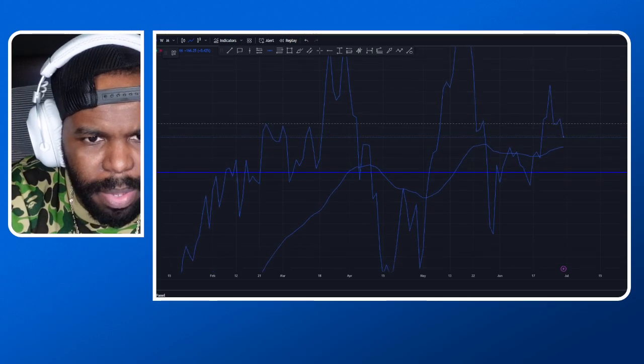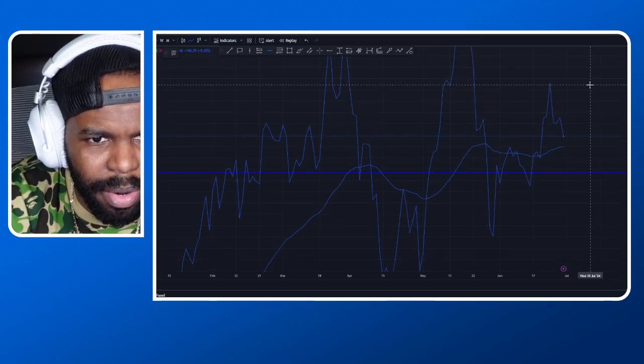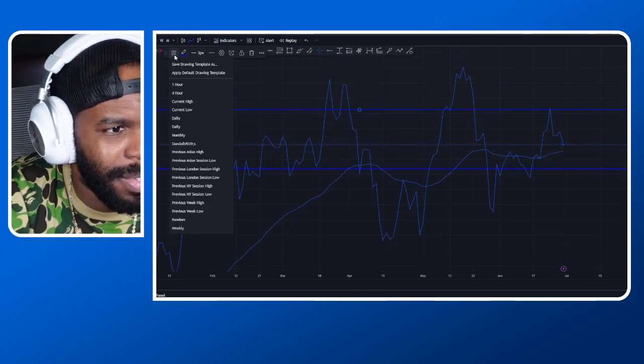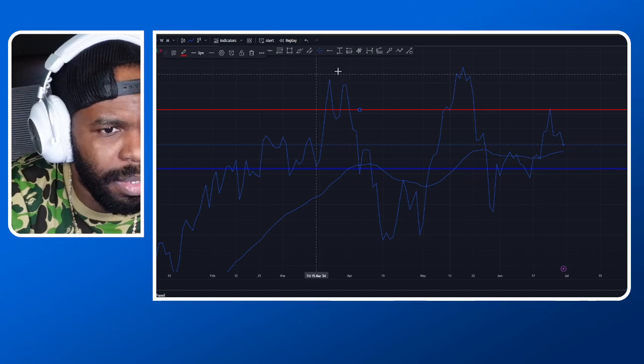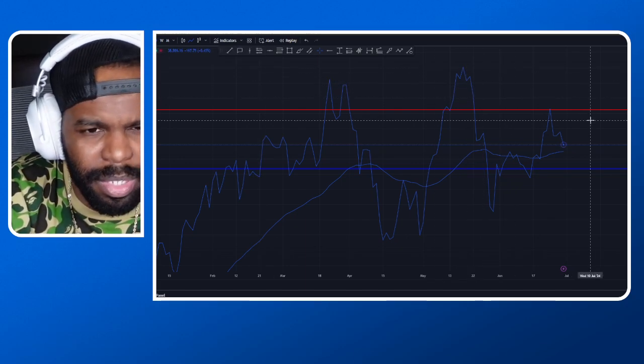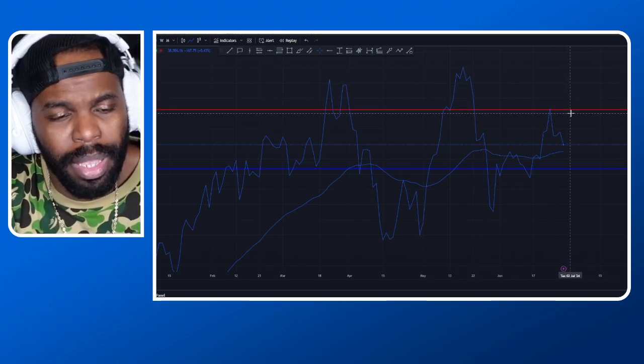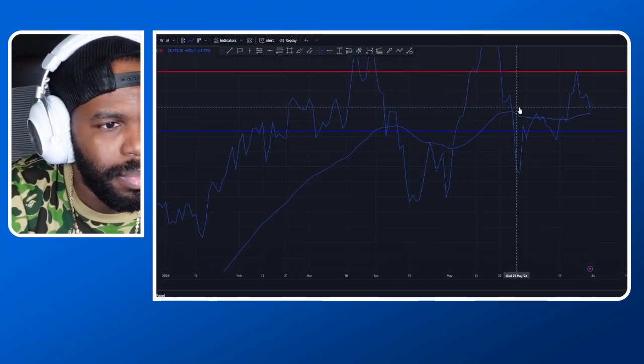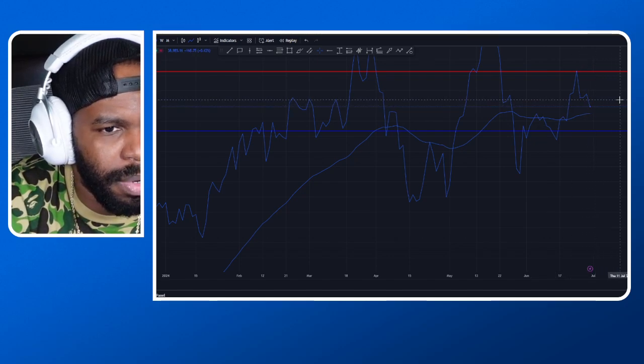So I see another. Let me stretch it out. I see another. It looks like this is kind of an overlap, but we can consider that as a touch. I also have a template for that, and it's my daily support and resistance, usually red. You can have it whatever color you want, but that's how I have it. Let's see if we can find another support and resistance.